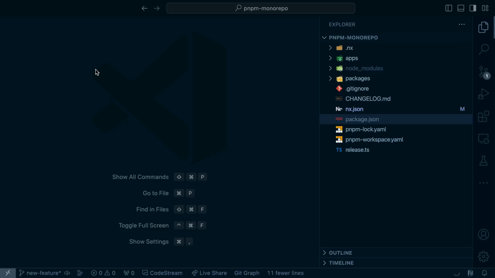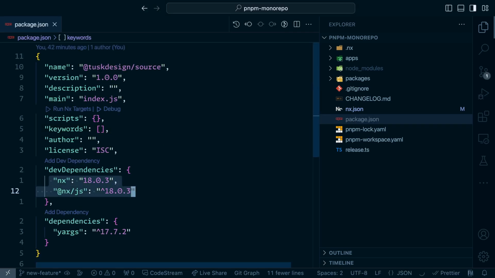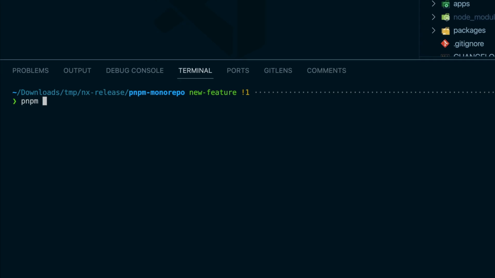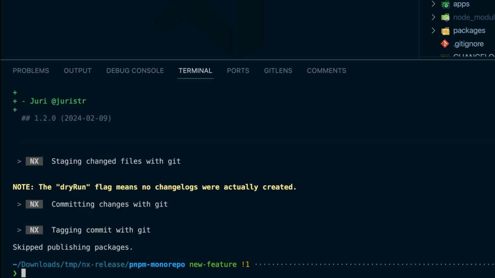Now, as you have seen earlier in this video, you can add Nx to any monorepo. By also adding the Nx/JS plugin, it will give you Nx release capabilities for JavaScript-based applications. So you can then go ahead and just run Nx release. The dry run will basically allow you to simulate a release run. And if you have not added any type of release configuration, it will just guide you through the process. So basically you go ahead and choose whether you want a major, pre-major, minor, or patch version.